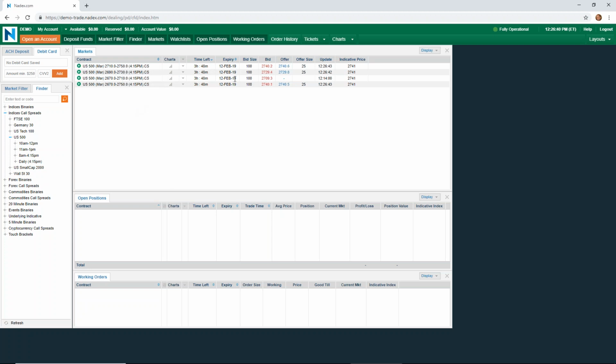You'll have to pay a little bit more for that on the bid and offer. But the other one where we only had 40 minutes and we were at the floor, that was going to be a much faster opportunity. But this one here gives you the opportunity to kind of coast for and trade the remainder of the bulk of the day based on that daily chart.